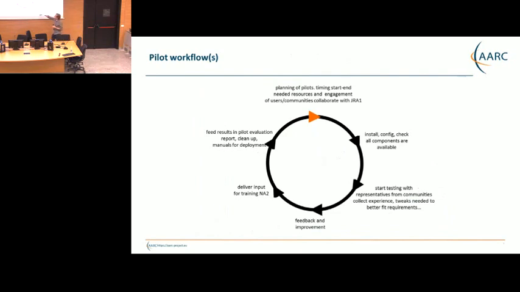The next step, we get feedback and improvement, improve what we have, maybe tweak a little bit, deliver some of the results to the training package for NA2, and feed these results into a pilot evaluation report in the end. Then of course we have to clean up, create manuals for the deployment, and start with the next pilot. And there will of course be some parallel pilots going on, and then the next cycle starts.